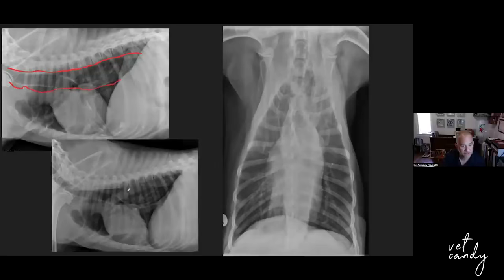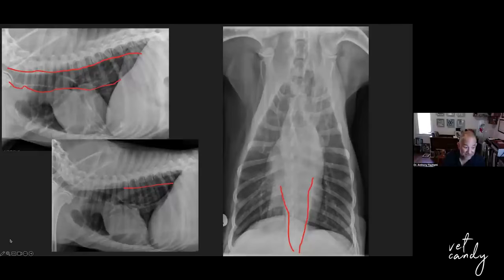All right, same thing up here. Here's your dorsal margin. We sometimes talk about the dorsal tracheal membrane. That's just because there's gas in the esophagus. On the VD view, a gas-filled esophagus tends to look like a V. So the two lateral walls of the esophagus tend to converge towards the hiatus and give us a V. Okay, I'll remove those lines so that you can go back and look.